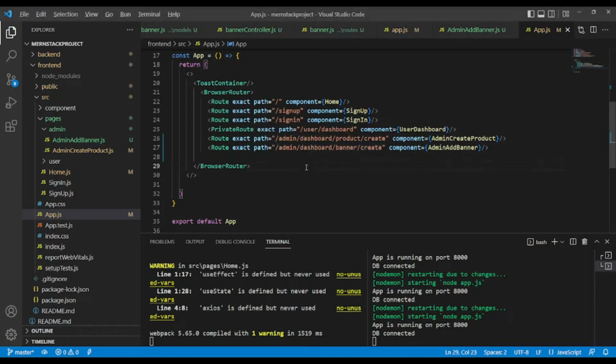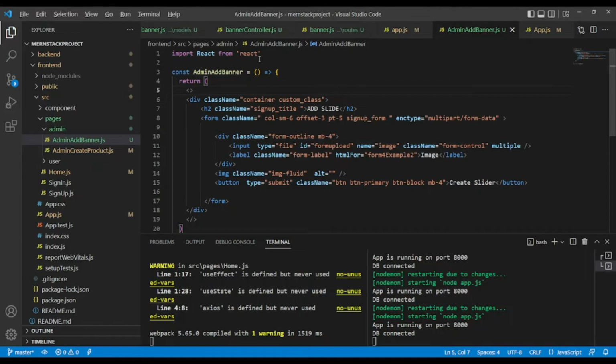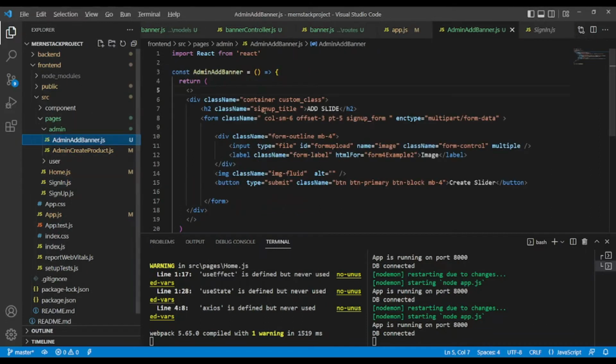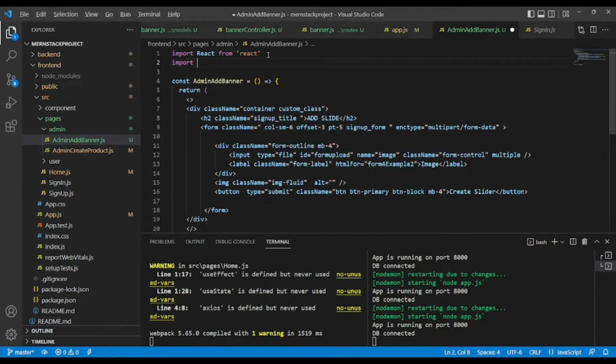Okay, so with that being said, let me go back to this add banner. I need to add a header and footer. So let's take an example. I need header and footer. Okay, header.